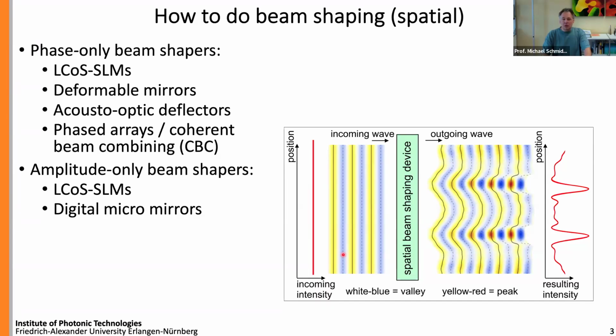And then, of course, phase arrays or coherent beam combining, which I'm going to introduce in the next slides a bit more. Of course, these are phase-only beam shapers, which we should take into account if we think about more delicate problems like speckle and so on. There are also amplitude-only beam shapers that you can see. You can use a phase-only beam shaper for shaping the phase of an electromagnetic wave, but you can use it also for shaping the phase and the amplitude if you wish. This is something that goes more into the optics.